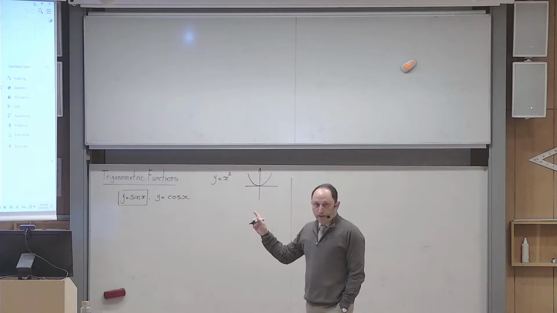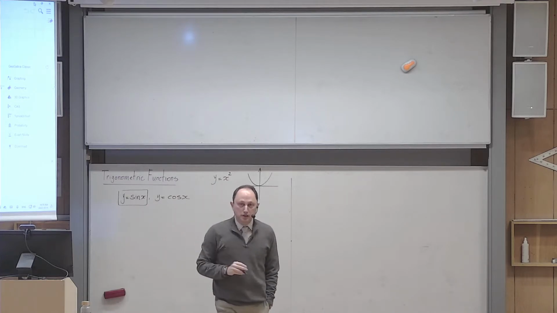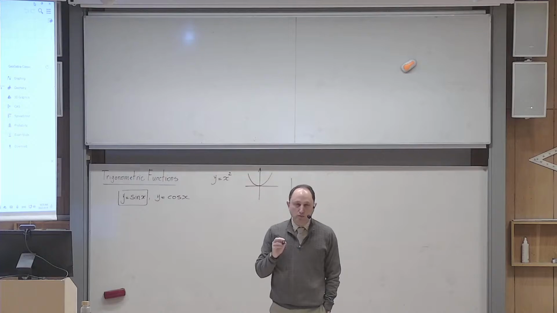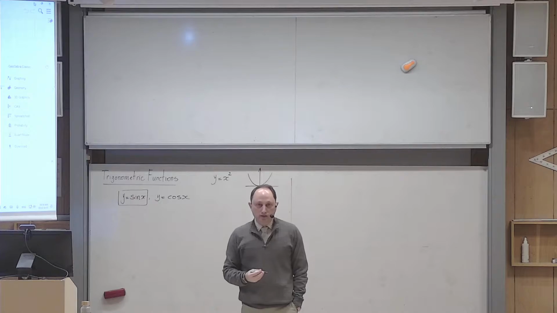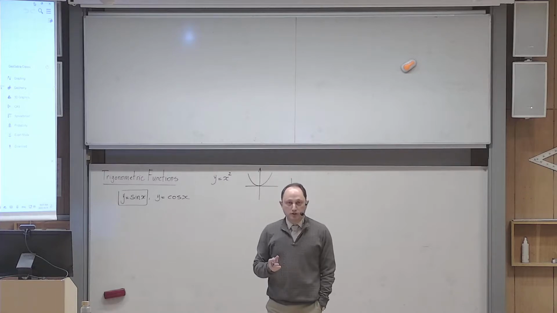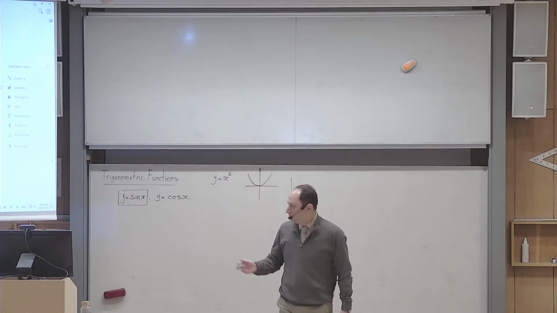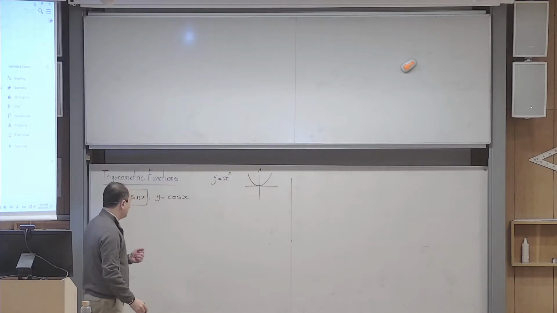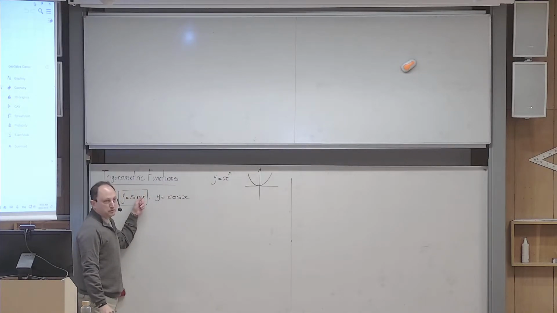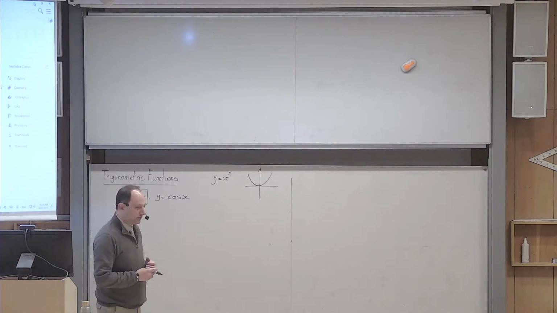So one question: what is the domain of this function? Let me talk about the domain of the function sine x. What do I mean by this question? I mean, what are the acceptable values for x that I can put in and still get a number? In other words, do you see any limitations for the value that I can choose for x? If there are no limitations, then if you take your calculator, punch any random number for x and calculate sine of that, you will get something. So it means sine x is defined at all possible values, okay?